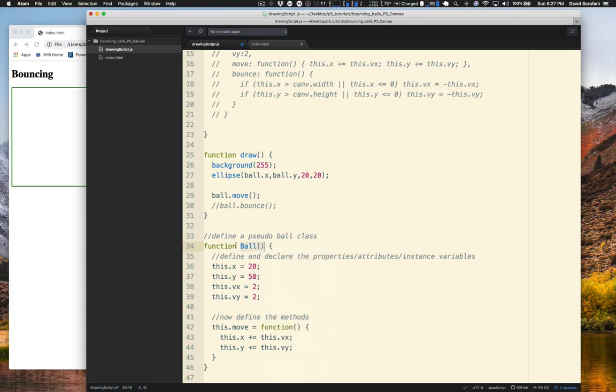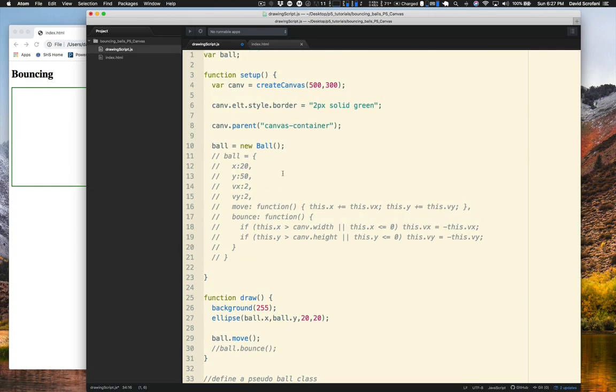It's almost as if this function is the constructor method inside of a class. If you think back to how you defined classes in your previous course, every class had a constructor that had the same name as the class, and it was something like this, right? But this is just a naked constructor all by itself without the class wrapping it. So there you go, ball equals new ball.